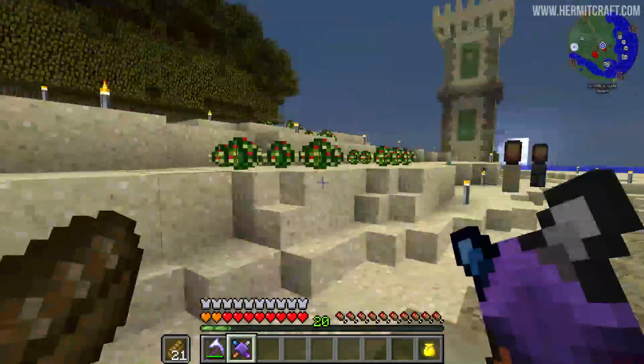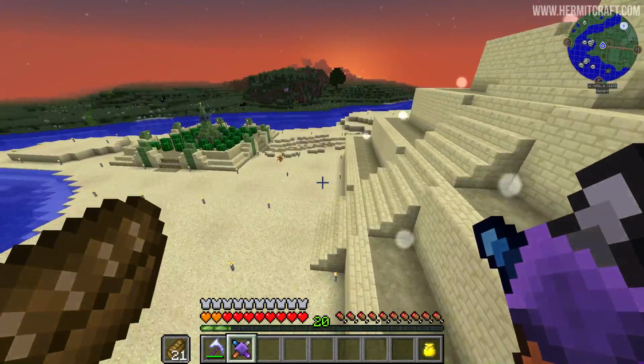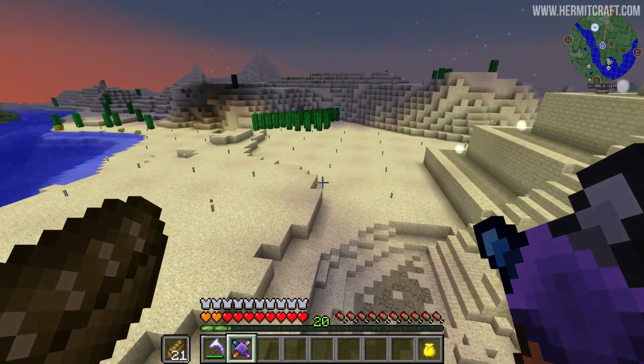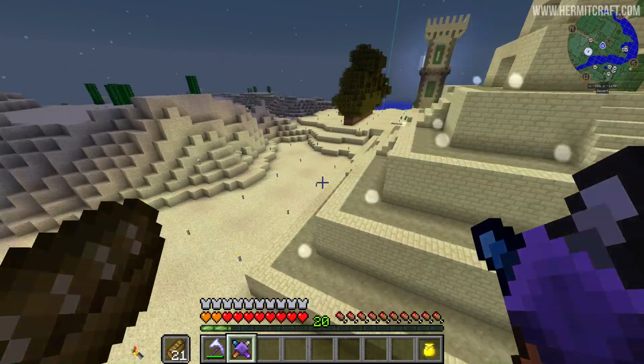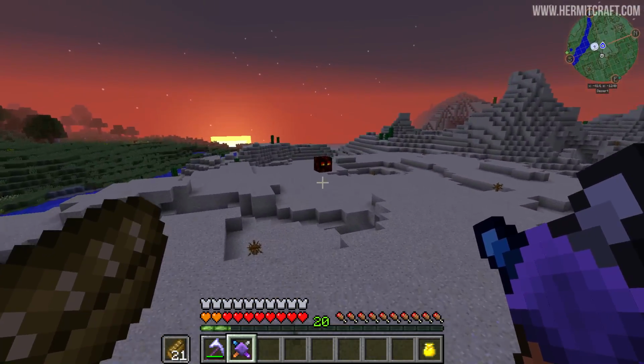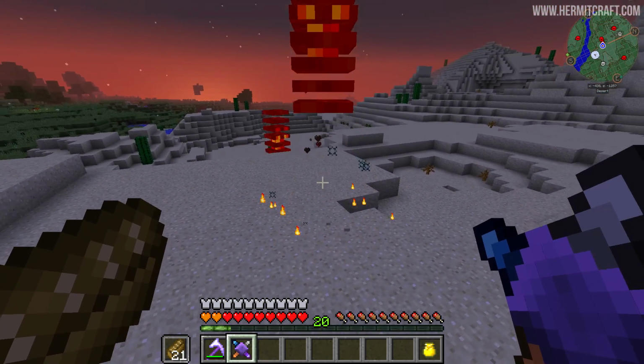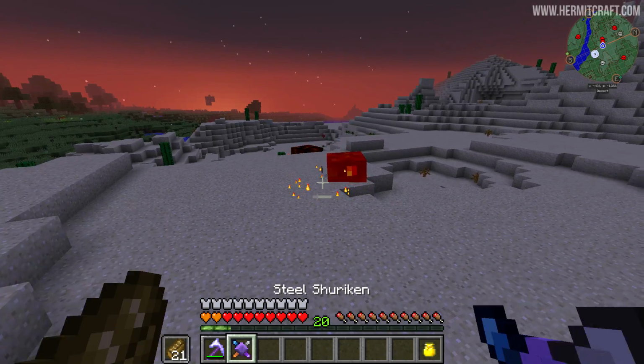Now, there are always magma cubes around my base. Now that I actually want to find some, we're probably not going to find any, are we? No, none in sight. How typical. Aha, there one is. Excellent. So let's try the shuriken out on this guy. We just need to right click. Look at that. There's a little recharge timer on it.